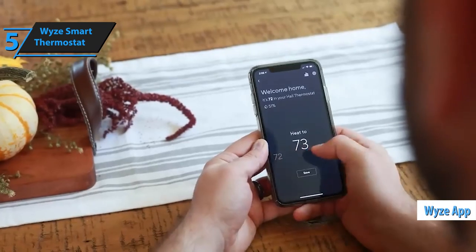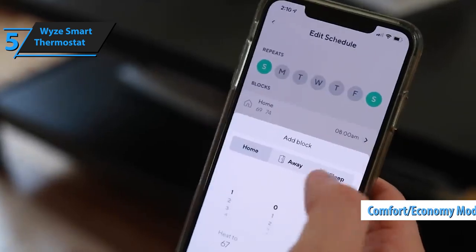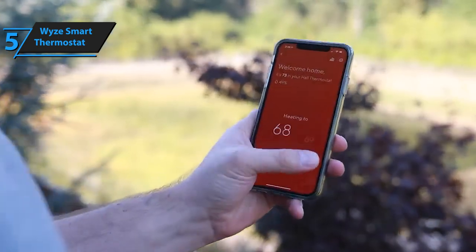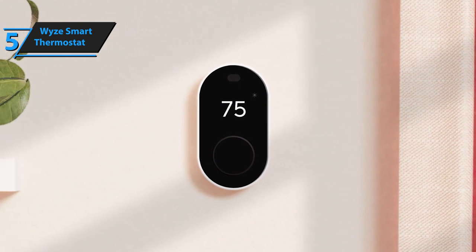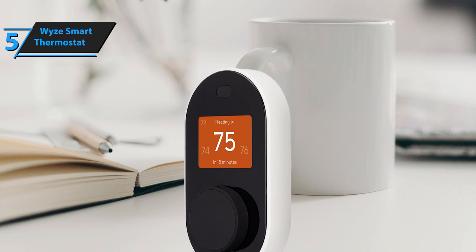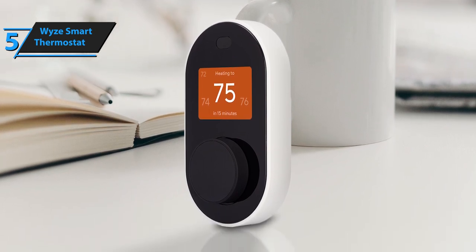The Wyze smartphone app gives you full control over your thermostat. You can set either comfort mode or economy mode, adjust temperatures throughout the day, and quickly turn your HVAC system on or off even when you're lying in bed. Additionally, the included graph allows you to track usage to get even better results. You can also pair your Wyze Thermostat with up to six Wyze Room sensors, sold separately, for added convenience and performance.